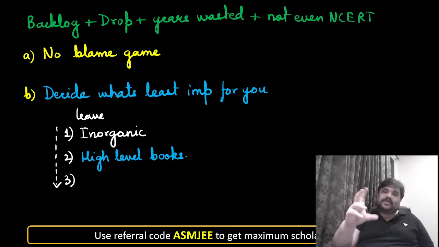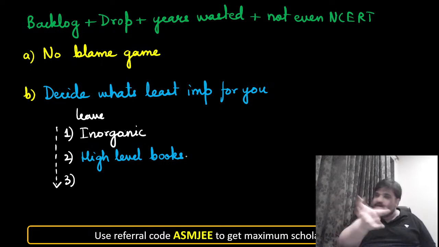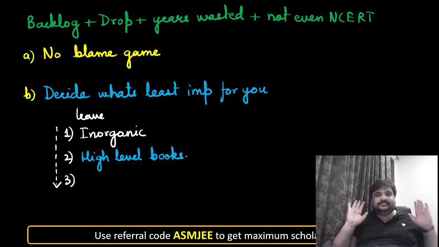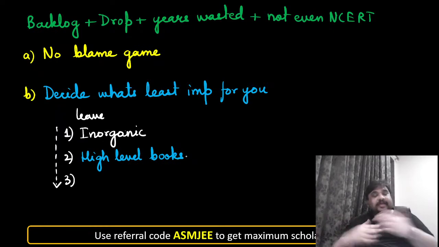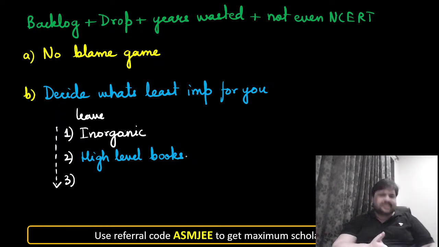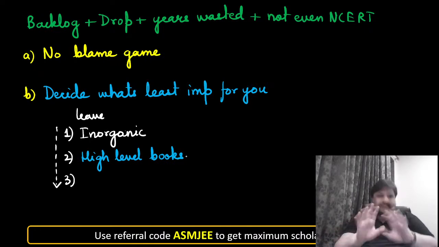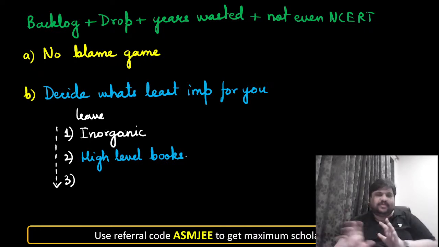So I bought that Morrison Boyd book. It's such a thick book. And it was very interesting. Every page, beautiful diagrams of molecules, this and that. It looks very interesting. It wasted my 10 days. But then I came to my senses. I realized it was not up to my level. I cannot do it. So I left that book also. What did I do in organic then? My coaching notes, assignments, and I was not that good with organic also, but only that.